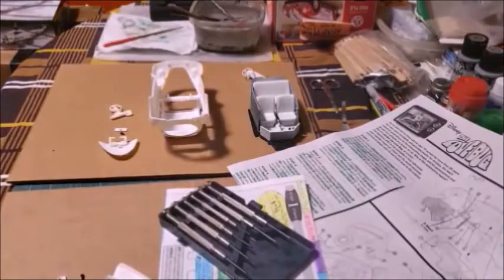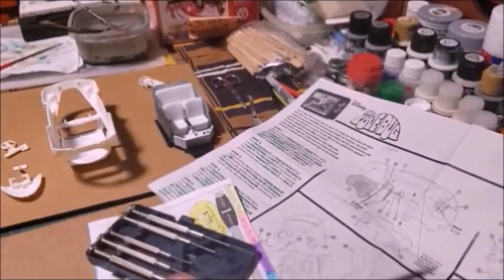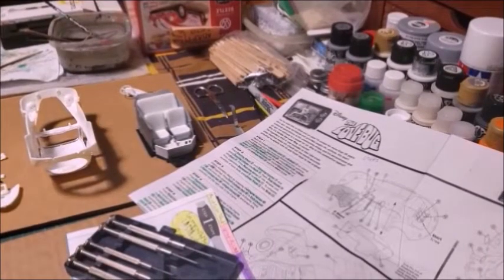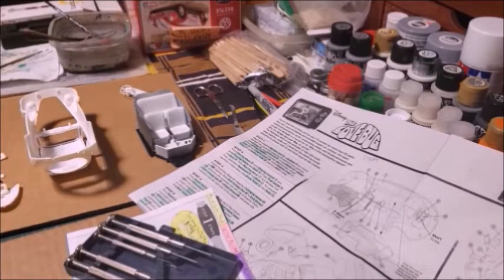Give me a moment to find them. All right. So you can see I found the two short screws and one short screw. And I've got my, I believe it's the thinnest screwdriver here. And we're going to see if it actually fits on the head of the screw or not. Without spinning through it. It does slightly spin. Okay, let's try the next biggest one, which is this one. There we go. It goes on the screw without spinning uselessly. So I'll be back when I get something firmly attached.